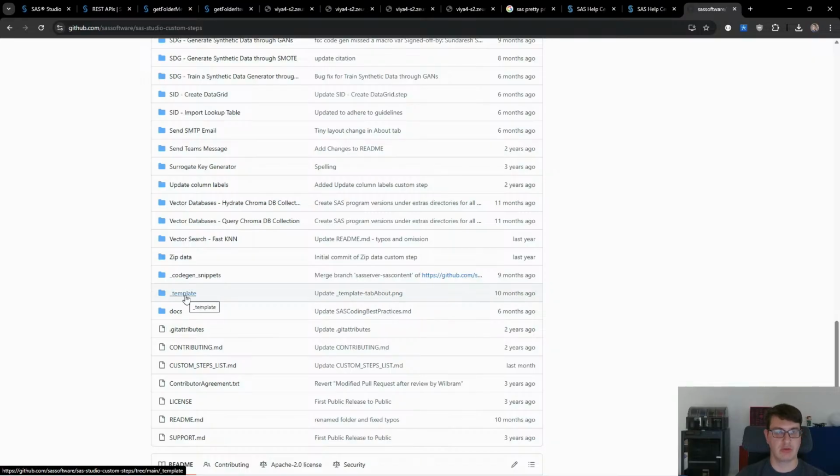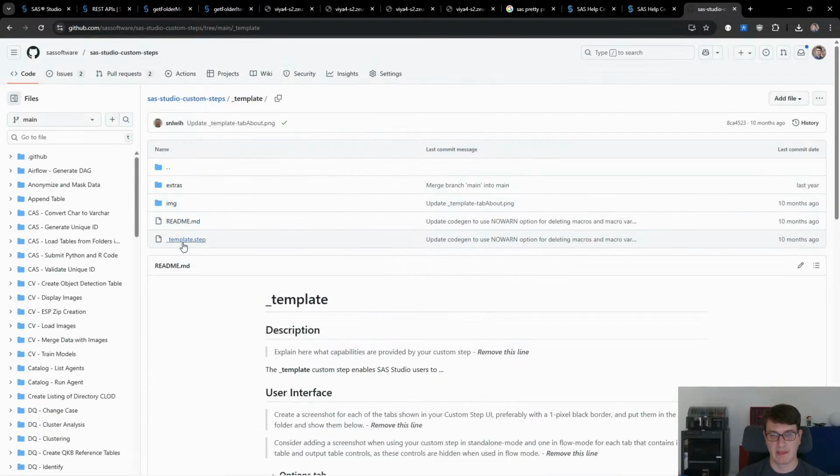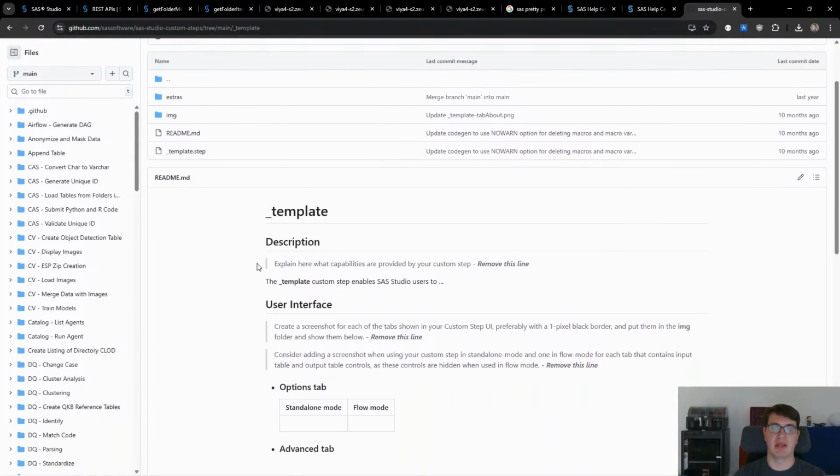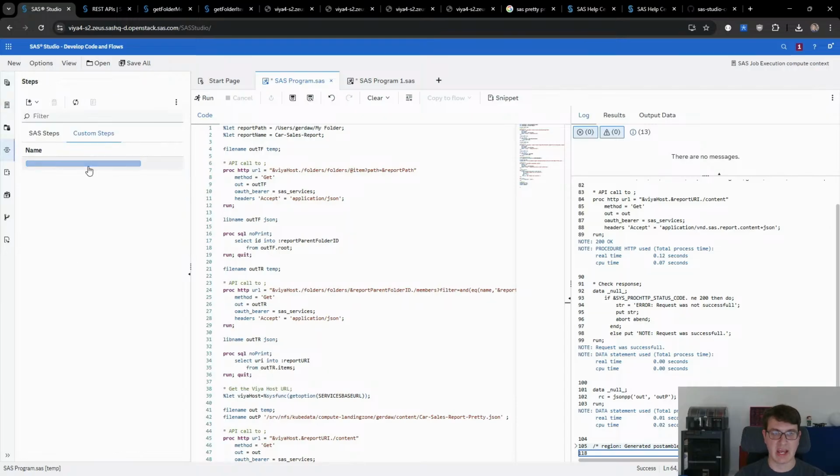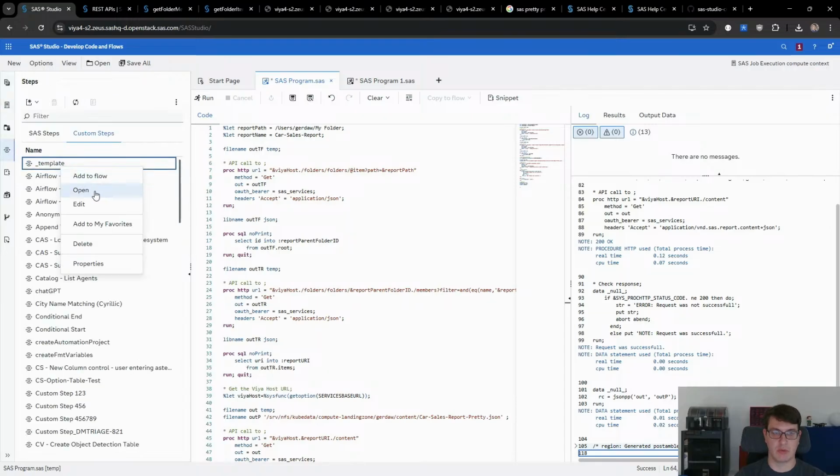And the best thing to do is to download this template step from here and then follow the instructions. So let's go in, and I actually preloaded the template step to my environment.